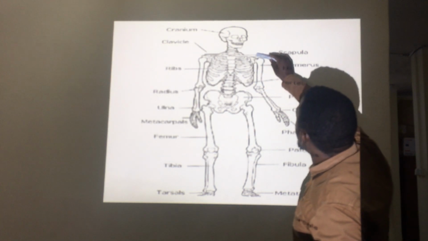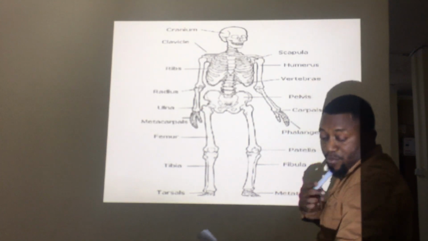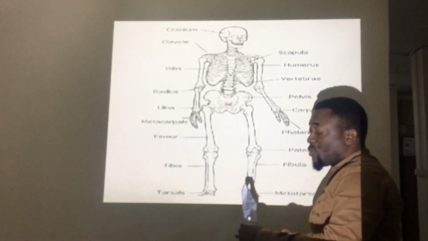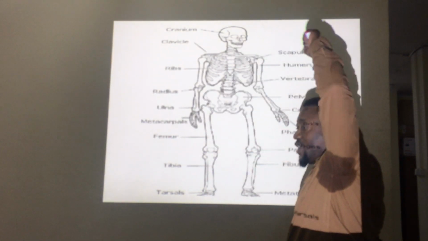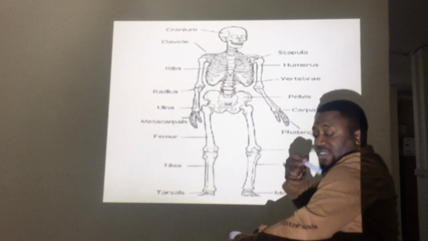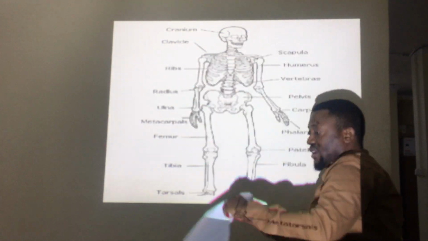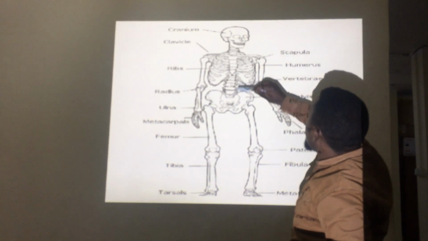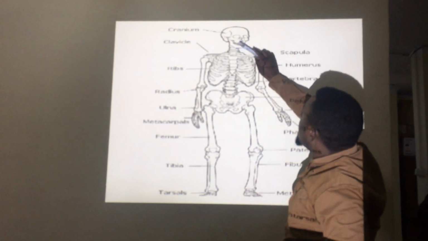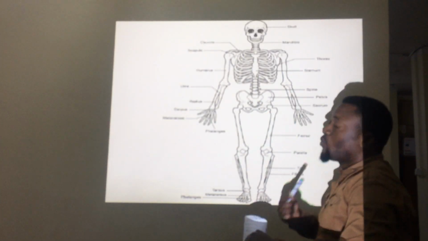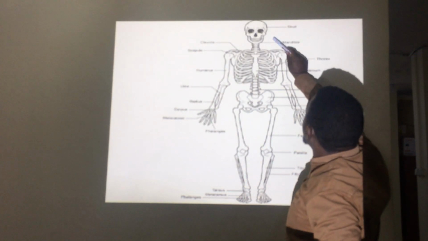All these places, like the shoulder joint, which is the ball and socket, it's because there is a joint here that I can move my hand. That is a ball and socket joint. And also the joint in the neck here, there's also a joint here for nodding. It's because there is a joint here that I can nod my head.